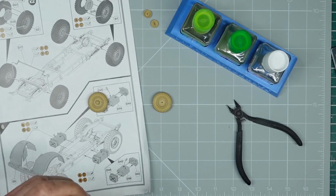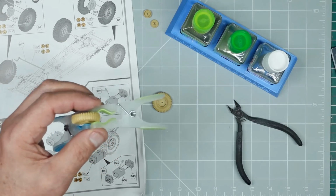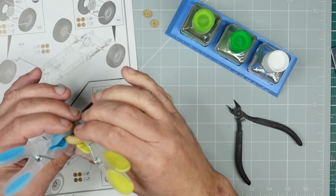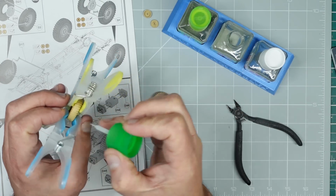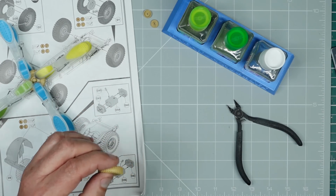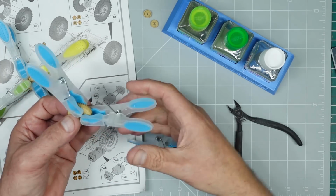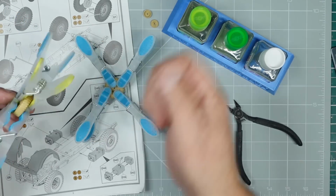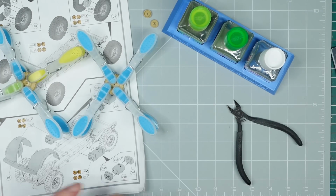Okay, and then what we want to do is get some pegs. These pegs are great, they come from Tesco's, and I'm going to put 4 pegs on each one. Just like so. I'm just going to put a drop of extra thin in there. Let's go, a bit of a dry joint there. Okay, and I'm going to peg this one together as well, again with 4 pegs. So we'll peg that one together as well. That way we should be getting a nice seam-free joint. Then all we'll have to do is sand it. We won't have to start filling it and stuff. So there we go. We'll let those dry, and I'll build up the other 2, and then I'll come back.